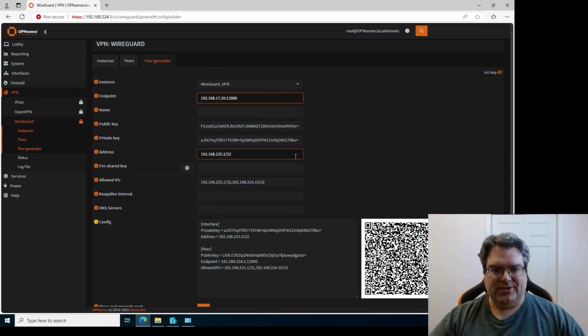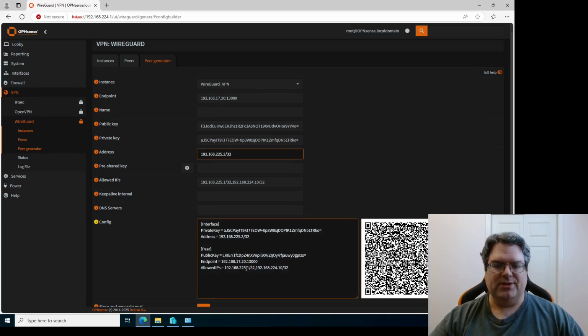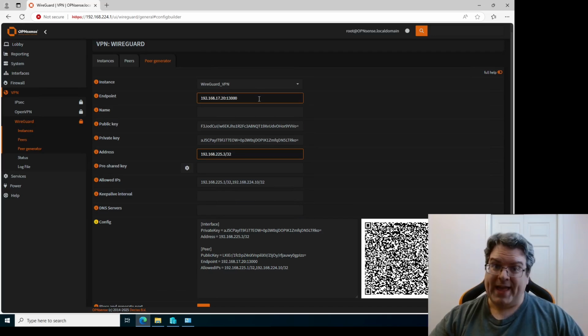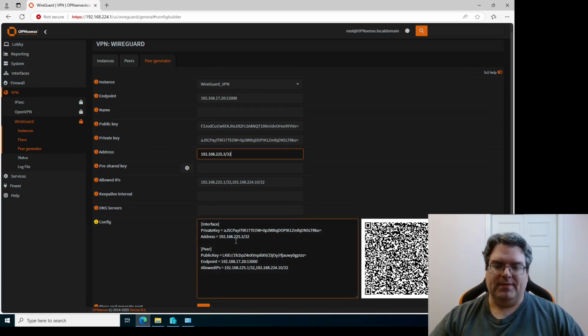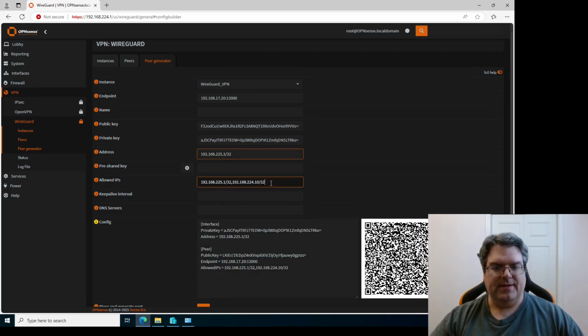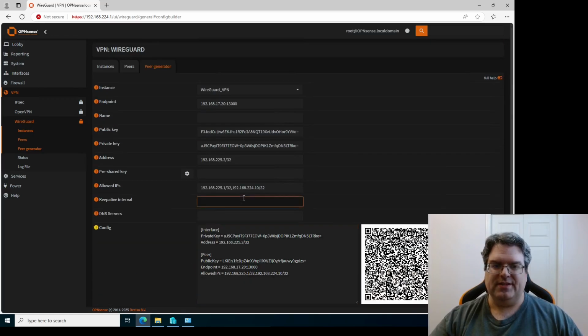So as I change that, this is what it should look like. The endpoint is 17.20. That's our WAN address, not our LAN address. The tunnel address for this client would be 225.3. The allowed IPs are set here. Endpoint is good. Cool. I'm not going to save this configuration.